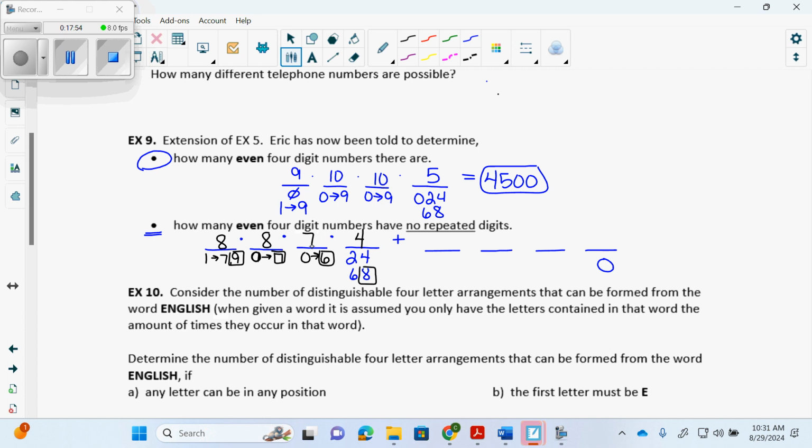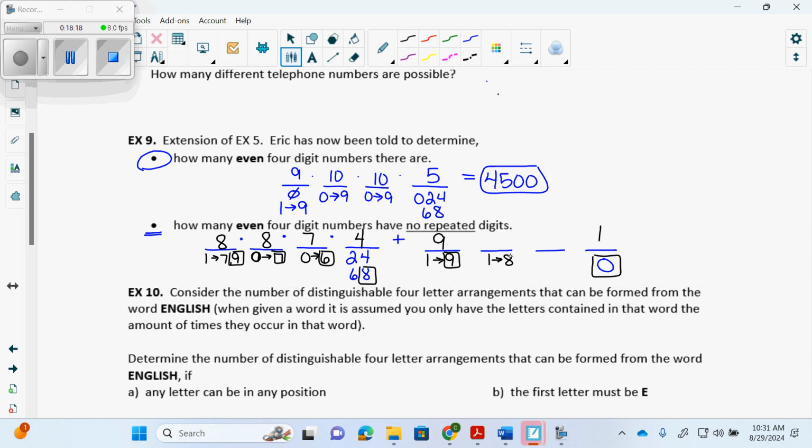Okay, so I did the case where the back can be 2, 4, 6, or 8, which would give me an 8 for my first amount of options. Then I have to do 0. How many options if I have just a 0 back here? 1. But if I have 0, then this can actually be 1 to 9, which is 9. Hold the 9, I would have 1 to 8.